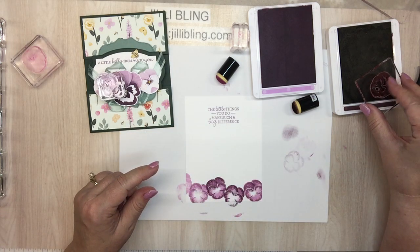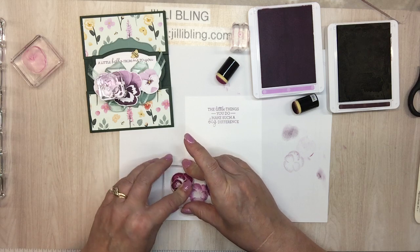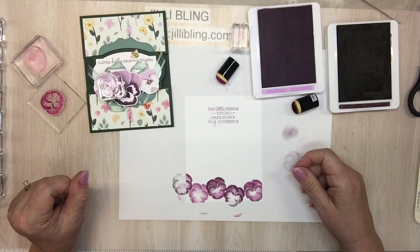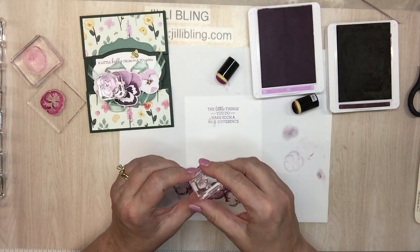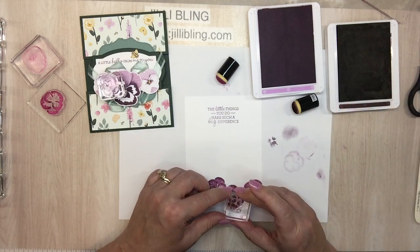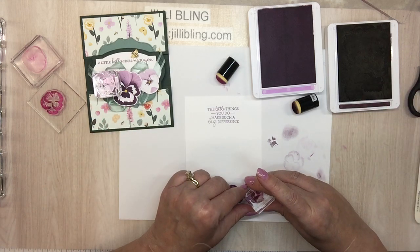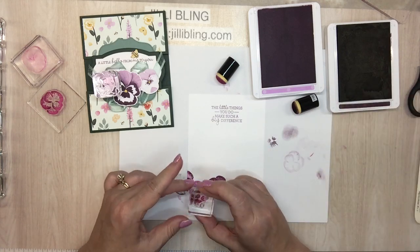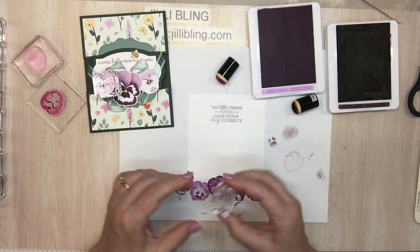That turned out good — this one is just half of it but that's okay. I think my thumb just went into that ink pad. I don't like these blocks. Okay, we're done with that, and now there is this little one which has to be in this. That just kind of fills in the center part of the pansy — it's a separate stamp. I guess it could be a different color. I need to inspect these pansies and violets.